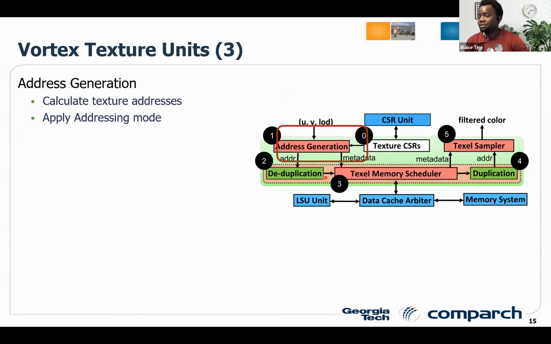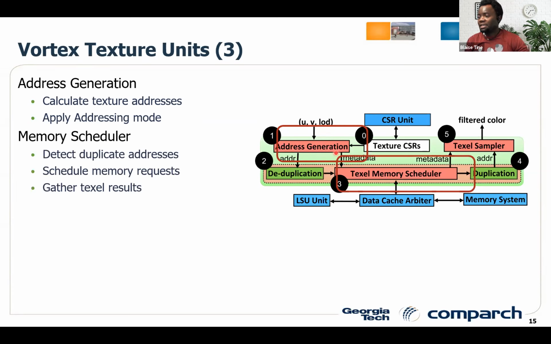This goes into the address generator, which is the first component in the texture unit. The address generator will generate all of the memory addresses that are needed to retrieve the texels, and that will go to the memory scheduler, which is part of the texture unit.